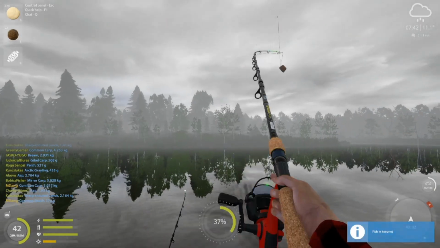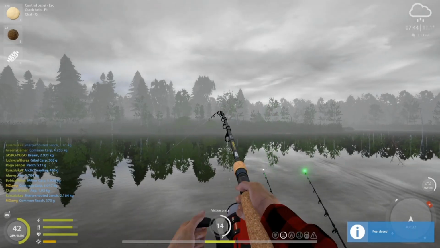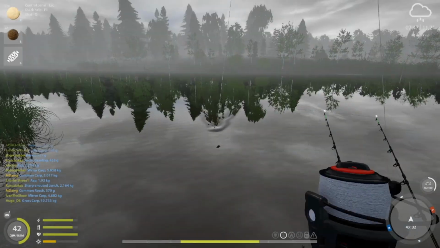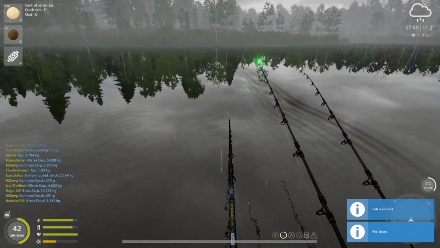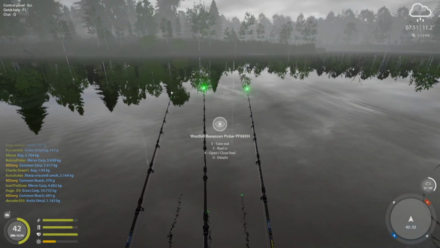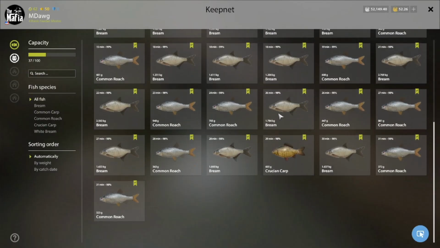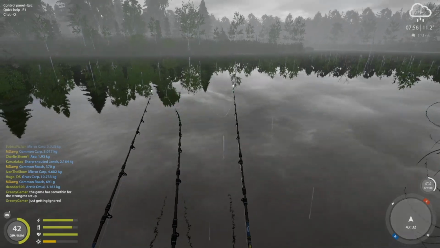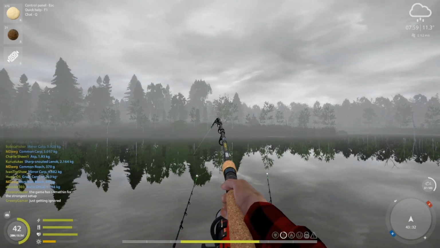Nice roach. And another nice roach. So you see, we're already starting to see the percentages change a little bit. We'll still catch some more bream, but you'll start seeing the roach start to file in as well. I pulled that one a little soon. Let's let that sit. So we're up to 5 different species now. Not as excited about seeing a common carp, but again, if they'll stay small in size like that, it's okay.